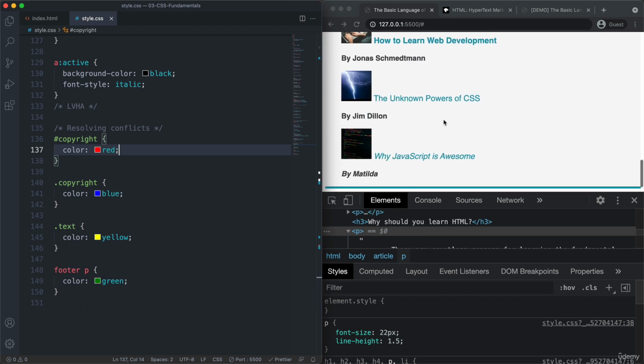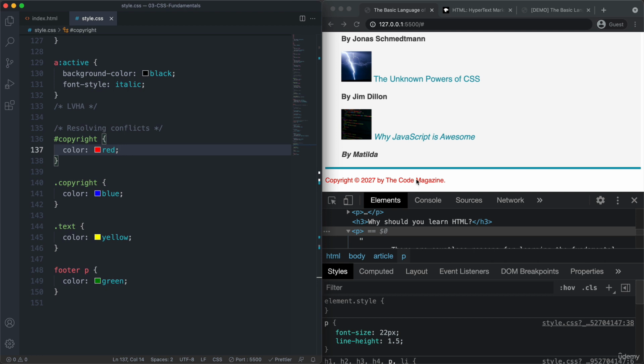Well, let's see. And indeed, it is red. And so that's because we have an ID selector here. And the ID selector has a higher priority than, for example, this one here, or this one, or this one, because these are class selectors and these are element selectors. Actually, VS Code helps us resolving this conflict, by the way. So if we hover over this, we have this hint which says selector specificity. And so there we have a 1 in the very first position. And here in the class, we have a 1 in the second position.